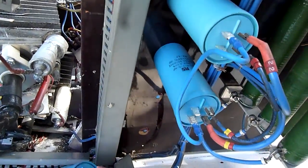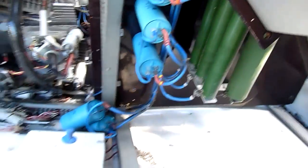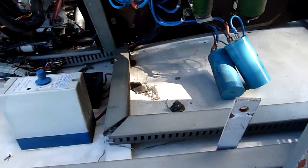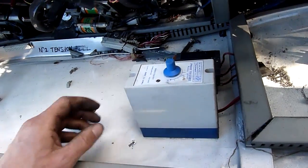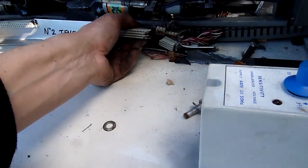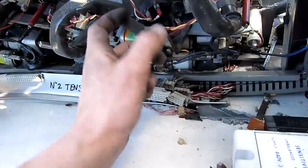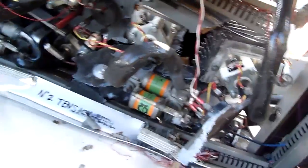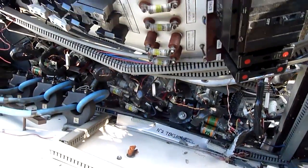I'll take the LM741 off this - I knew there'd be something on there you could use. It's got a little voltage ramp. 20 microfarad run caps, 440V - they could be used to start, they're not high enough to be start caps. I do have things for exploding with the regulators, so the more the merrier. Phase failure relay - that's kind of cool. There's a backplane connected to nowhere; whatever that was connected to has been gone. Most of those SCRs are intact - maybe a couple got smooshed.